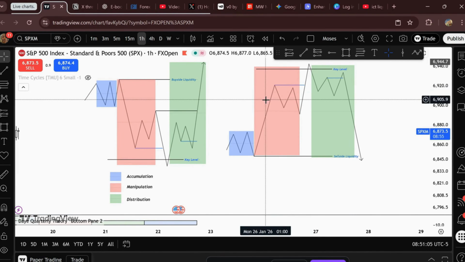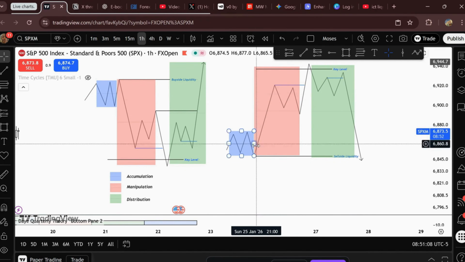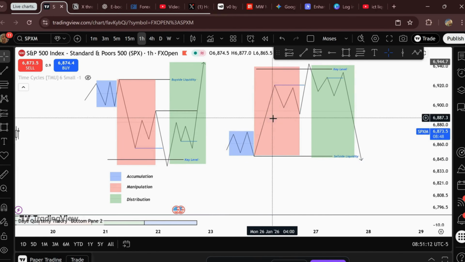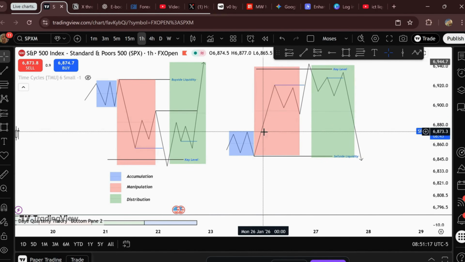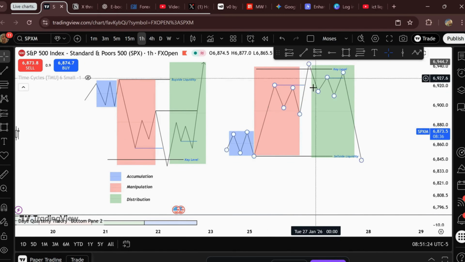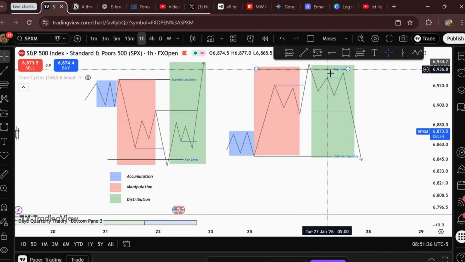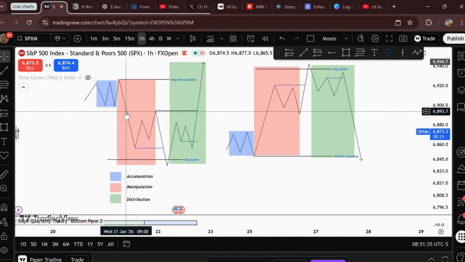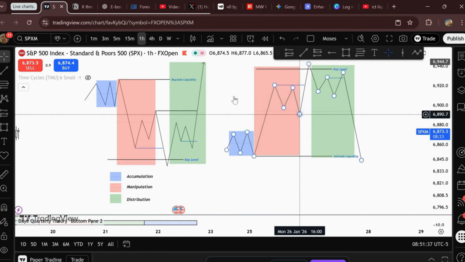And in the bearish market, you also want to figure out what is the draw on liquidity for today or for this week or for this month, depending on the type of trader that you are. And once you have figured out the draw on liquidity, which is a low, right? You want to find entry positions during the leg down until price meets its draw on liquidity, meets its target. Okay, that is what we're basically doing. That is the whole essence of what we're doing in the market.